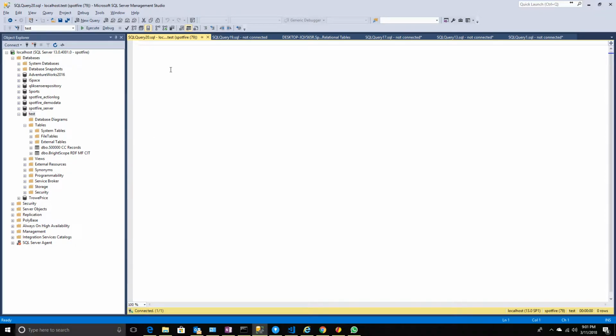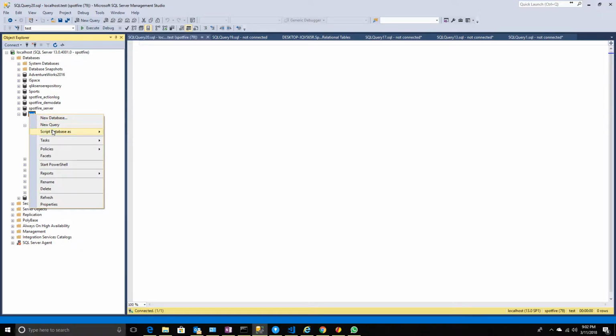Now I would like to create a sample user registration form. So I would like to create the table. The easiest way to create the table is to go here and right click on the table.